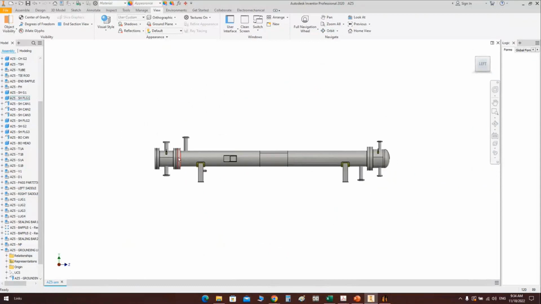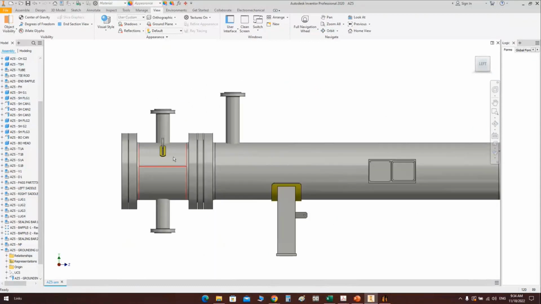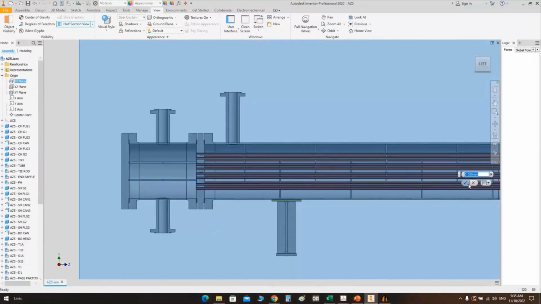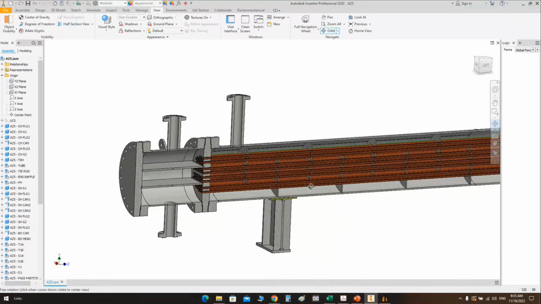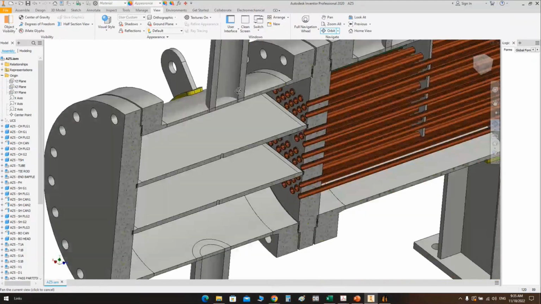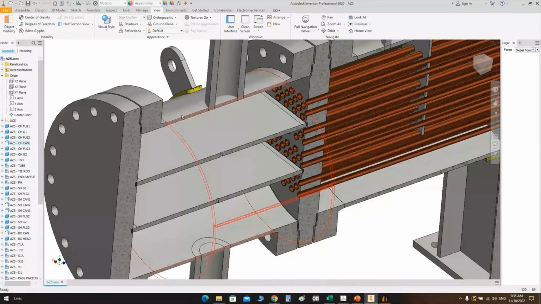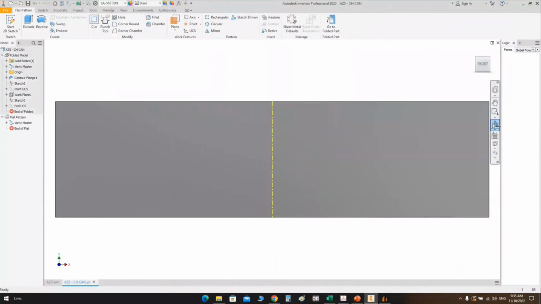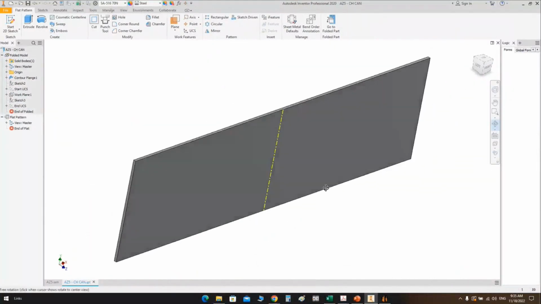One more thing we will proceed with, create it before generating the cladding on the shell side, which is to make a nozzle holing. If we take a half section here and make a cut here, you can figure that on the shell side, there is no cut for nozzles here. So if you open the shell, for example, if we open this shell and make a sheet metal flat pattern, you can get a sheet metal flat pattern for this sheet plate.